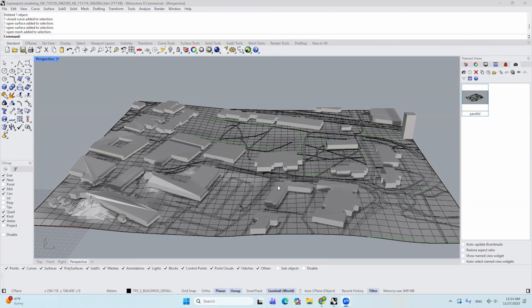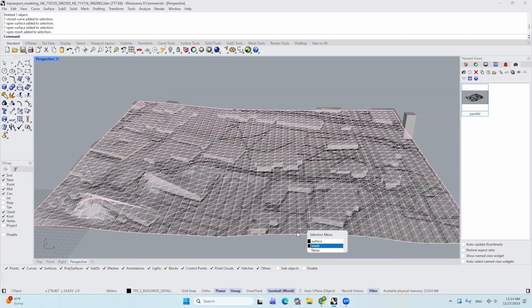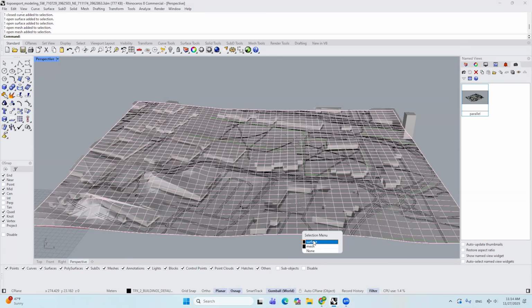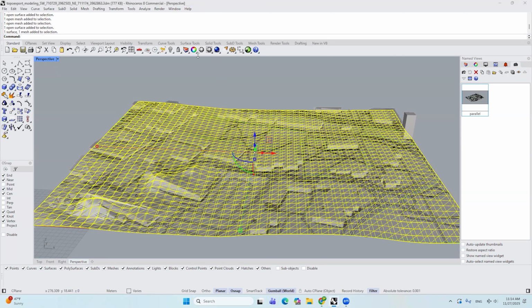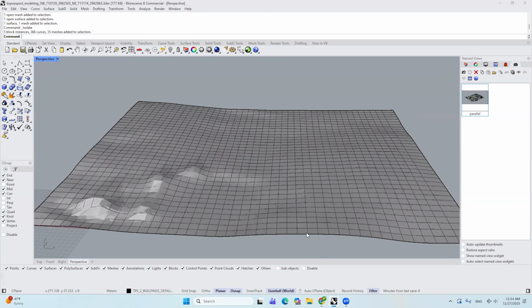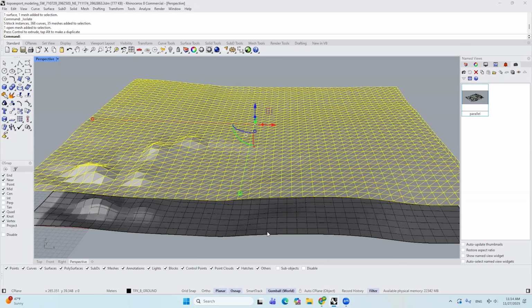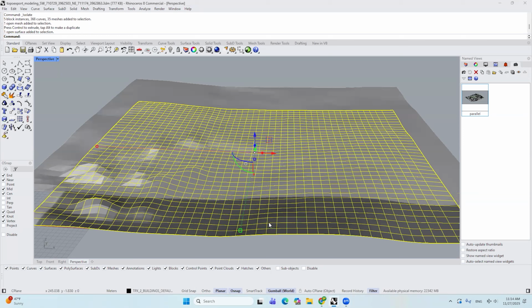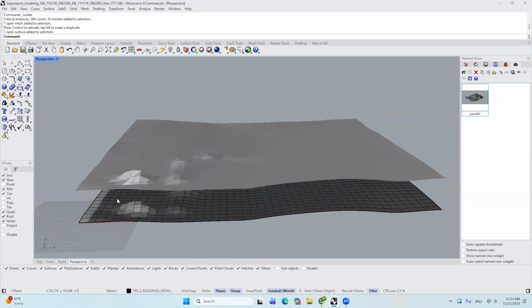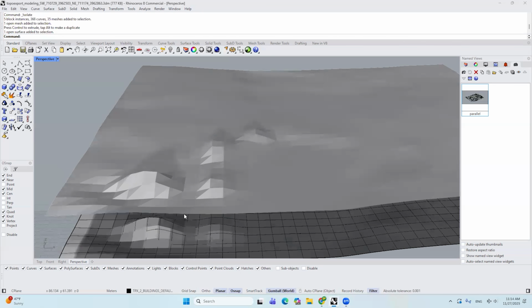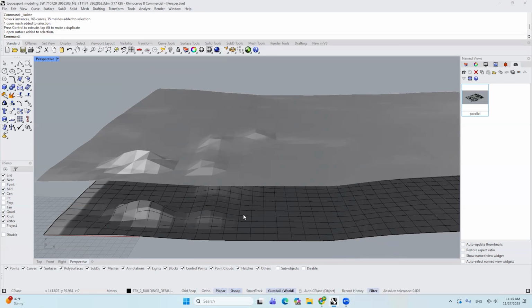Today I want to show you how we can turn a mesh into a surface for our site model. First of all, I am going to isolate those two surfaces. One is a mesh, which is our original one, and one is a NURBS. You can see that the NURBS preserved all the features from the mesh. At the same time, we can edit this NURBS easily in our Rhino environment.